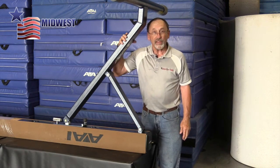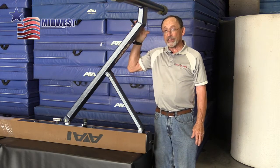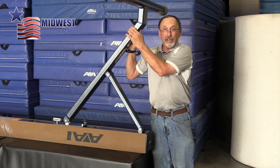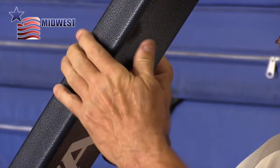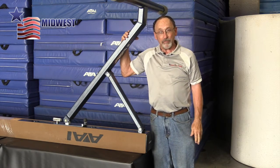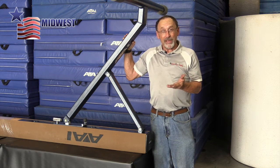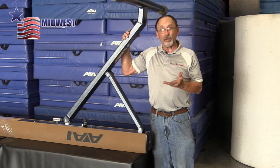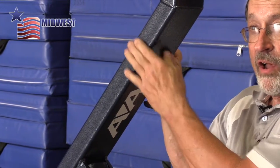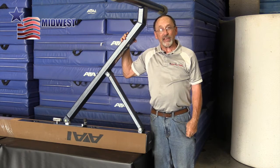Now when you go to the other end of the beam, I have one leg on. You want to make sure that you hold this end of the beam that has the leg on so it's secure and solid, so that it doesn't fall over while you're working at the other end of the beam. If the leg falls over, it can put a twist in the beam, and you do not want a twist in an aluminum beam. So make sure somebody holds this end while you repeat this procedure on the other end of the beam for the second leg.